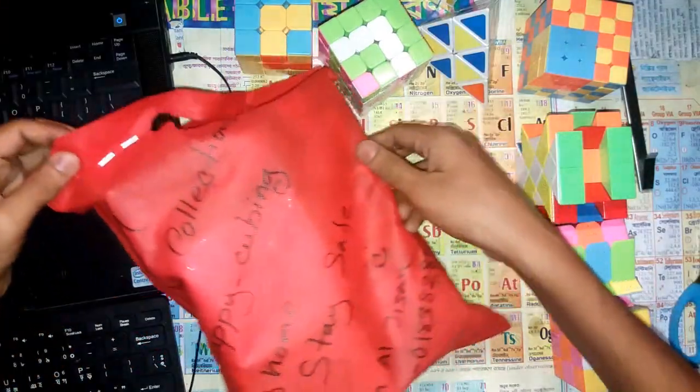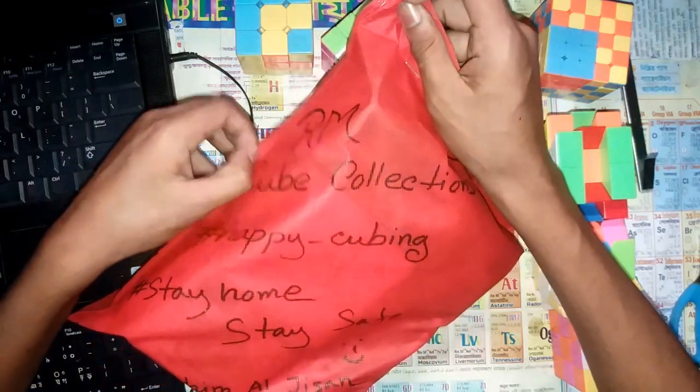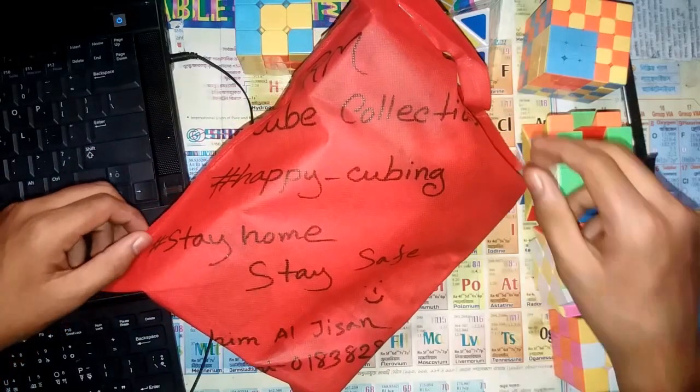There is another bag to unbox. This is from RMCC collection. #EpicCubing. Stay home, stay safe. Thanks Ronak Bhaiya and Mariapu for this cordial service.